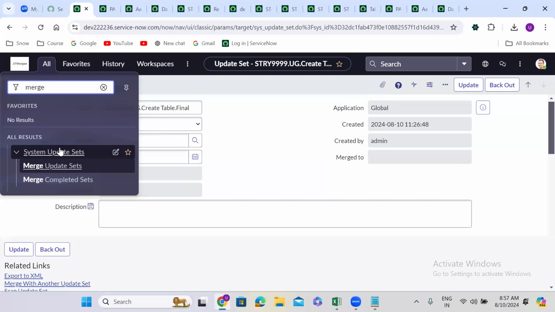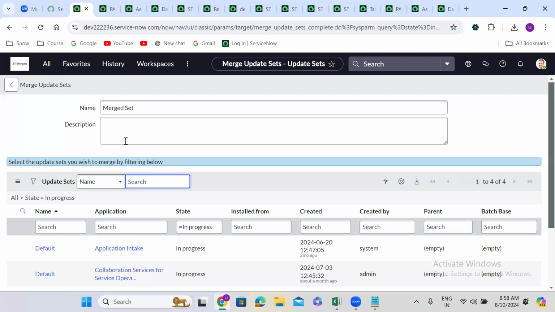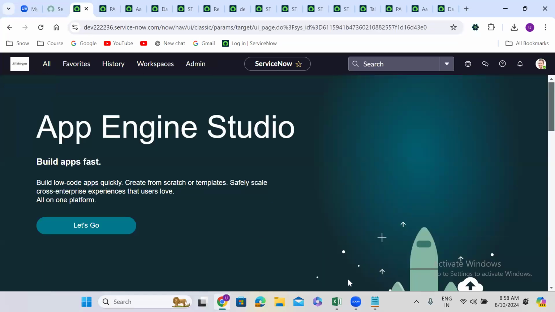Instead of carrying them one by one, you are carrying them all together. You are merging all the update sets and moving them to the target instance. Are you able to understand the merge update sets concept, guys?